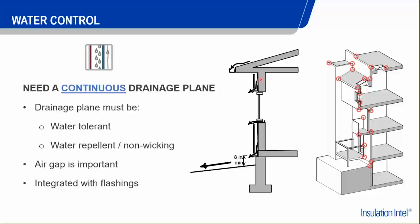Wind is going to provide pressure to push that water into the building, so the detailing required will keep the water moving in the right direction. These window systems, of course, will need to have proper flashing, through wall flashing, to keep the water moving out and away from the building. And then here, you have another gap being provided at the base, the connection to the foundation.